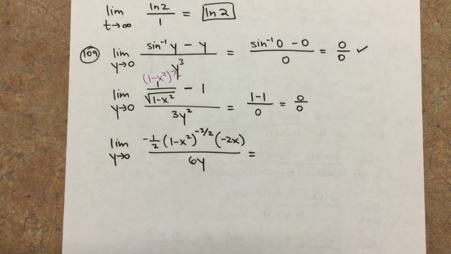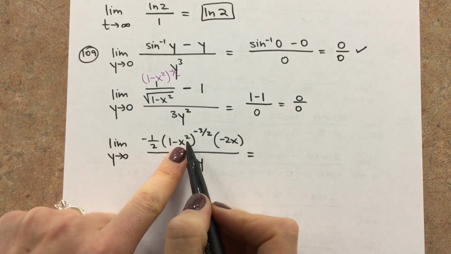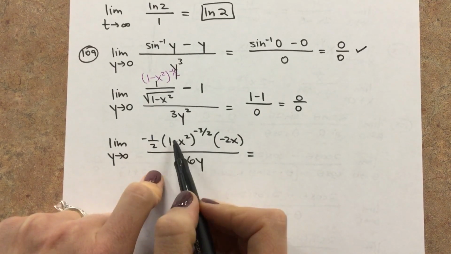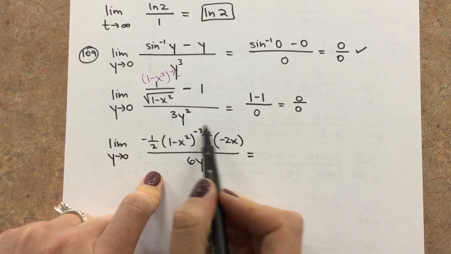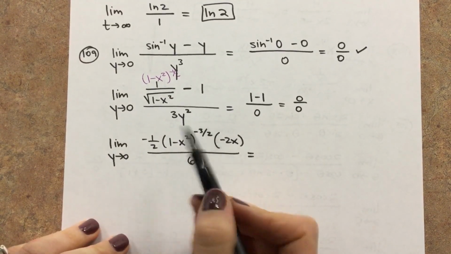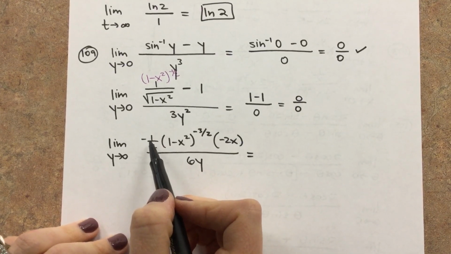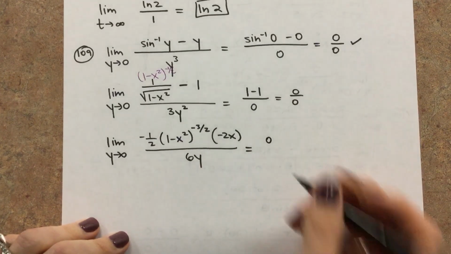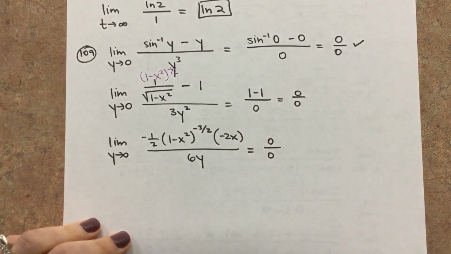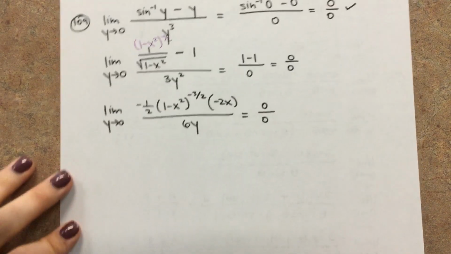So I go to sub the 0 in again. So if this is 0, that makes this 1. So this whole thing ends up being 1, because any power of 1 is still 1. That makes this a negative 1/2. But then I multiply by this, which I'm subbing in a 0. So my numerator is a 0. We know that my denominator is a 0. So I'm going to do it again.